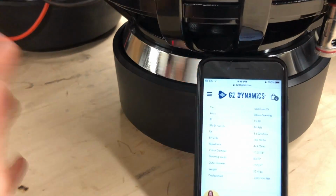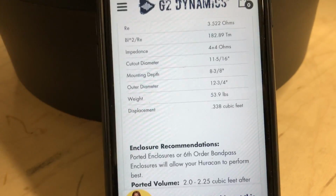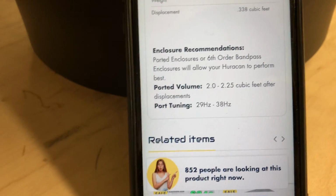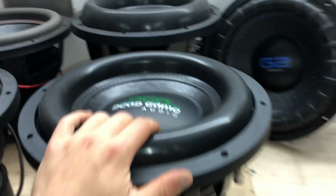That is insane, and let me tell you what, this guy is heavy. The displacement on it is 0.33 cubic feet. It likes a box around 2 to 2.5 cubic feet, tuned anywhere from 29 to 38 hertz. Let's go over this thing, guys.